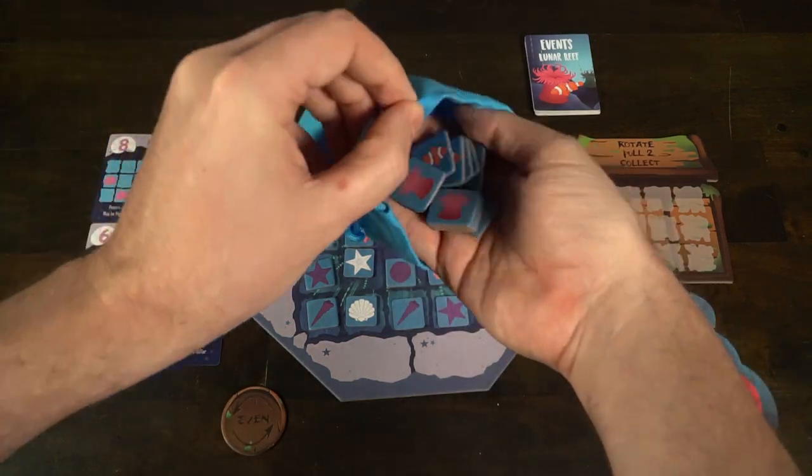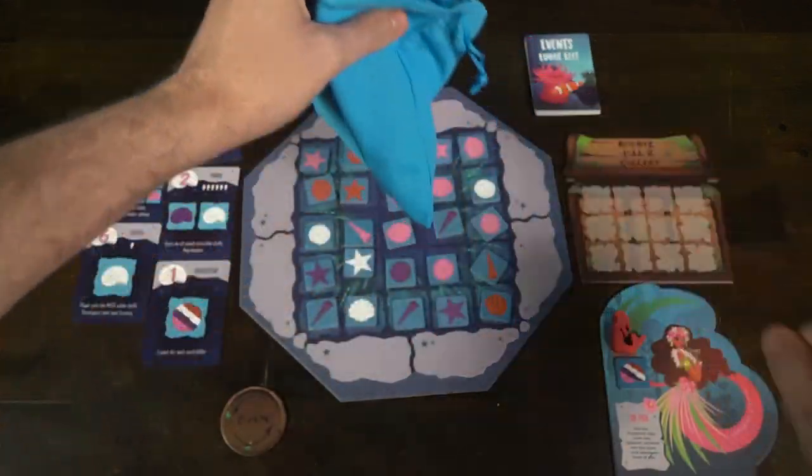I think a lot of people really enjoyed it. I didn't hear a lot of people say it was too negative. I think everybody who likes puzzle games is going to really enjoy this game. And I've seen some really cool things people have done with the game. The most recent thing I saw was about a week ago where people took all these shells and got rid of them and added actual seashells or actual little sand dollars or starfish. And that was really cool. Callie got very excited about that. That was a cool idea for the game.